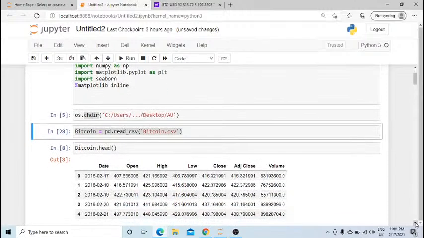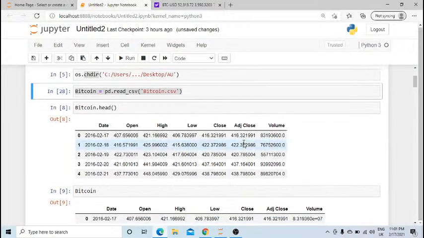All right. So now we have imported the data, and it's for 5 years, by the way. That means it starts on the 17th of February 2016 to the 17th of February 2021, right? So a pretty long time, especially for an asset like Bitcoin, which has not been there for a long time. It's just been there for little over a decade.